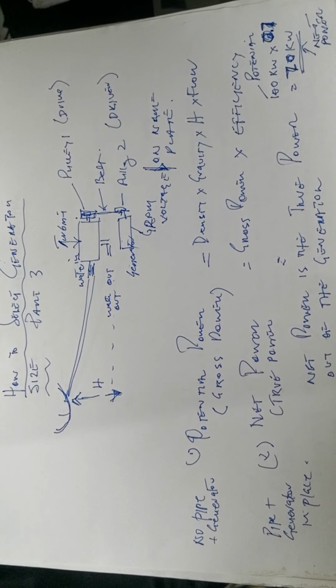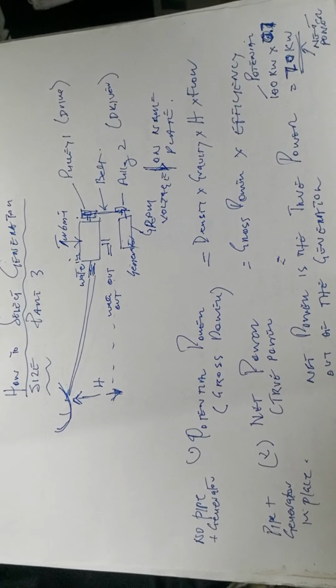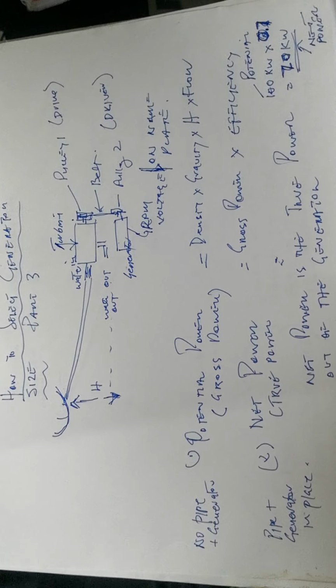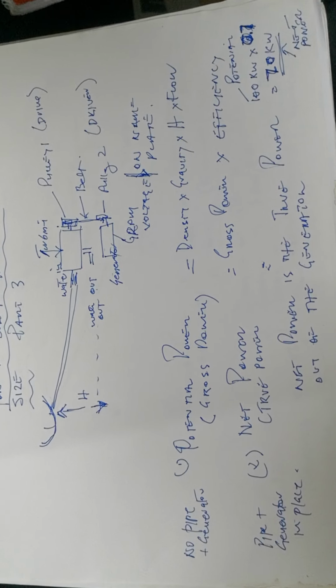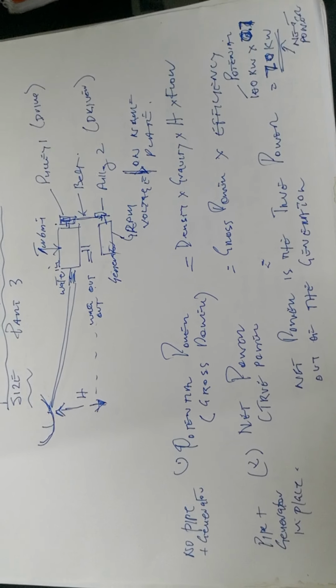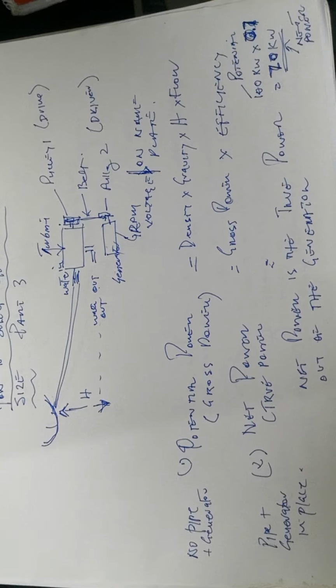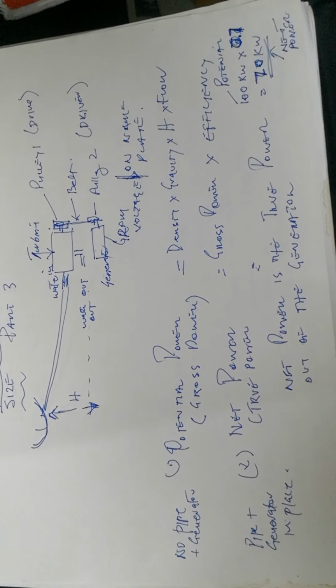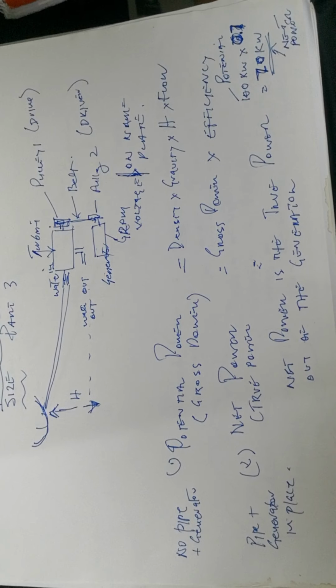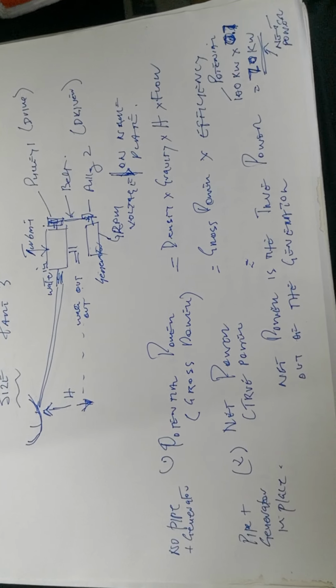This is the diagram where water comes down from the mountain and turns the turbine. Here I have a pulley drive, so the pulley on the drive side goes through a belt to pulley number 2 on the driven side. Okay, generator here, this is the generator. It has RPM and voltage on the nameplate.